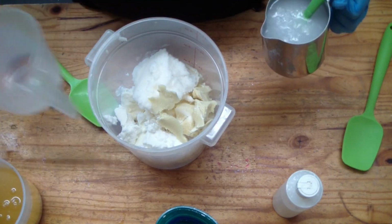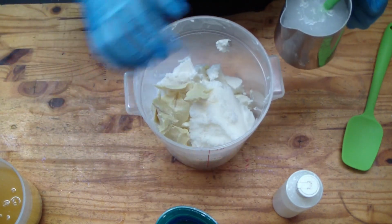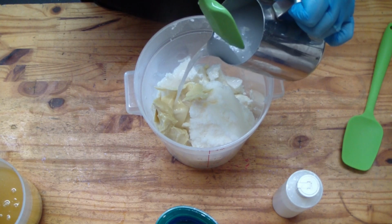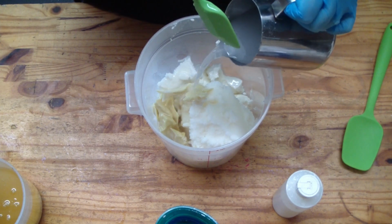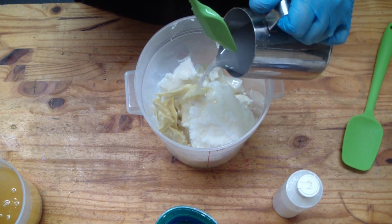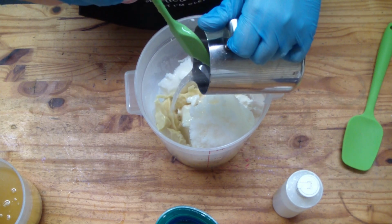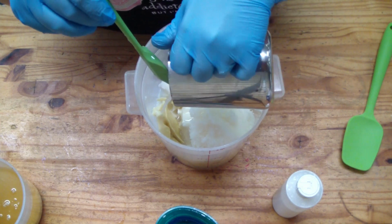Oh goodness, I thought that had something in it and I gave myself a mini heart attack. Alright, so I'm turning this so I can hit this cocoa butter easily. Cocoa butter, you guys know, it's like the hardest thing to get melted. So I try to hit it as I go.